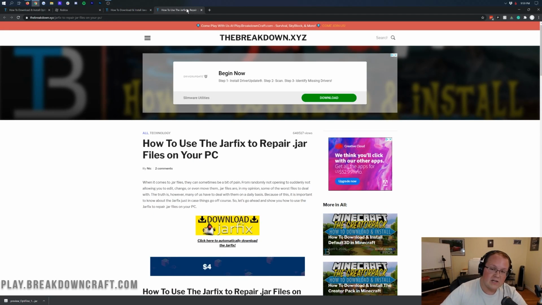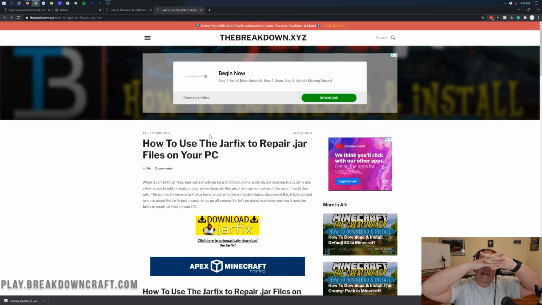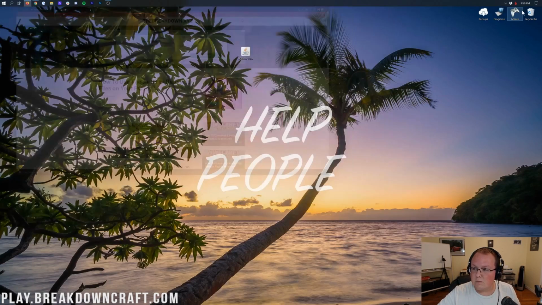Now, if you go back and you're still having issues, if you install Java and you're still having trouble, then you want to run this, and this is also linked in the description down below, and this is the jar fix. What this is going to do is take all the .jars from your computer, like, for example, Optifine's a .jar file, it's a Java file. It's going to take all those Java files and link them up to Java once again, basically making them work together all happily.